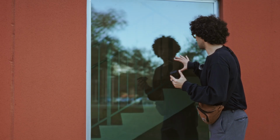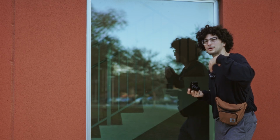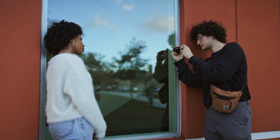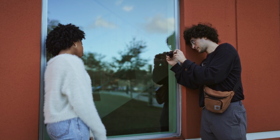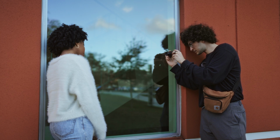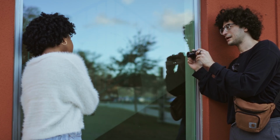I'm gonna start with doing some up close shots of the reflection and see what we can do. So Laura, come on in. Come on right down yonder. If you get as close as possible to the glass, and also ask Laura to get as close as possible to the glass, which she's doing already, you can start getting really cool reflections and kind of just get lost in thought and the past and the future.